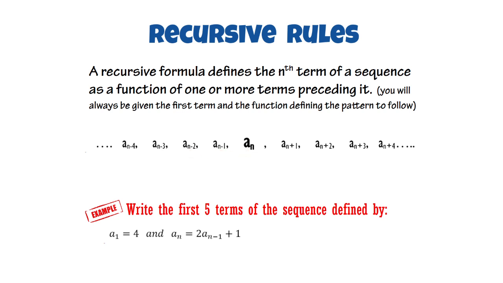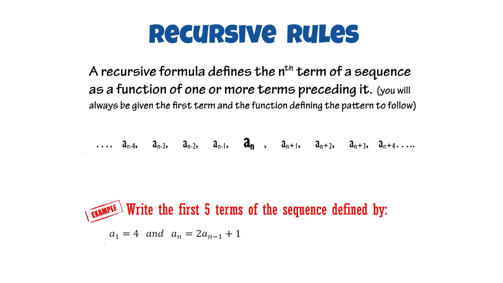And if it was 2 behind it, it'd be the n minus 2 term. If I'm looking ahead, this is the n plus 1 term, n plus 2 term. But really, you just have to know where these would be. I made this list for you to look at. If I was looking for the n plus 3 term and I was referencing the n plus 1 term, you would need to recognize that would be the term that would fall 2 before it. Or if I was looking for the n plus 4 term and I referenced the n minus 5 term, well, that'd be way down here. So just know where they are in reference to one another.